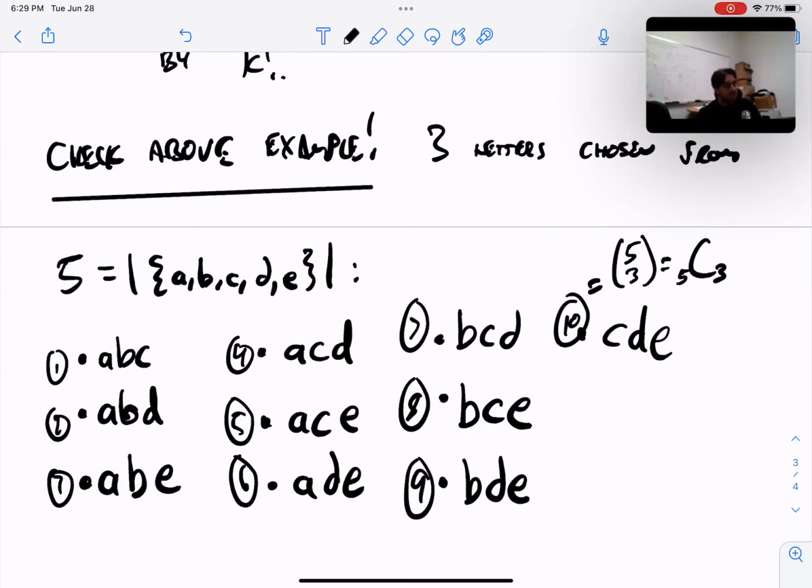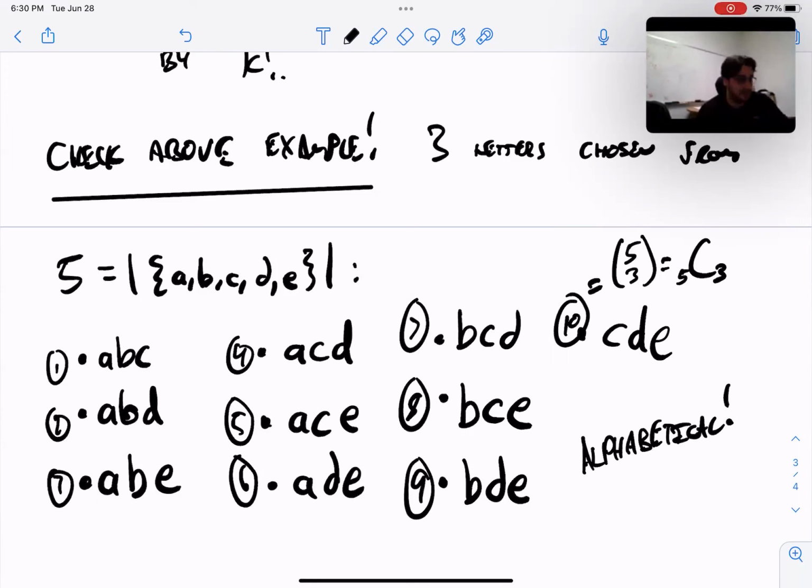Notice I wrote them out very systematically. If you ever do need to list something like this, the strategy always is just use alphabetical order. It's pretty hard to not miss one if you stray at all, or maybe there are other systems for enumerating them that can keep you organized. I find alphabetical order to be the best. Imagine these aren't all real words in the dictionary, but imagine they were, and then just list them out in alphabetical order. So there's regular dictionary order. All right, so that checks our example above and shows how it relates to permutations.